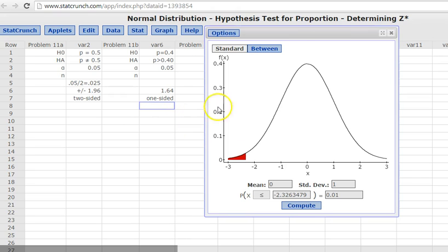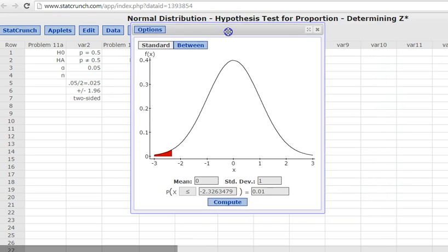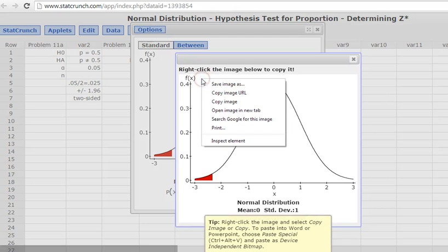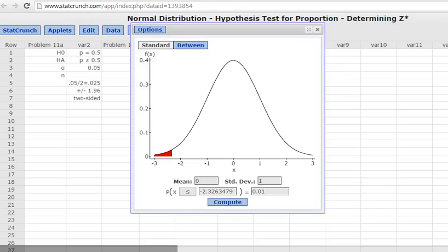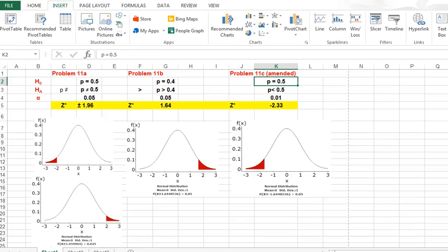So very easy, and I love having the pictures because I'm really able to visualize the data. That really helps me a lot. So what I do is I cut and paste. I go into options, right click and copy the image, and then I usually paste it into an Excel worksheet. So we can take a look. I've already done that. Here we go.